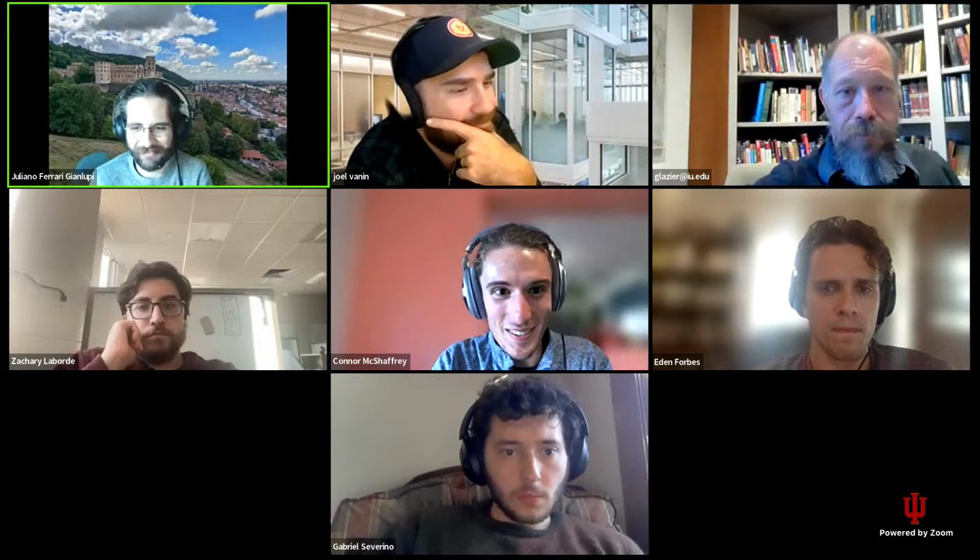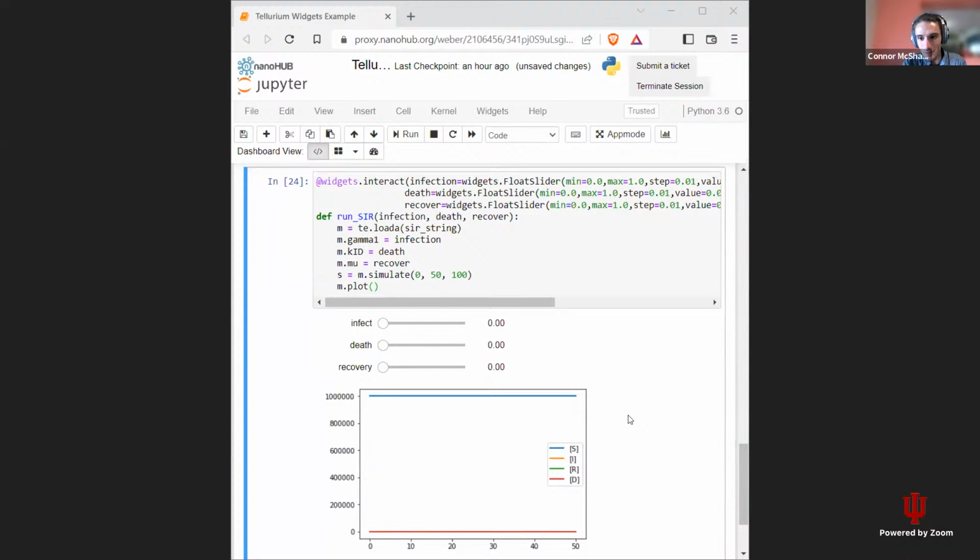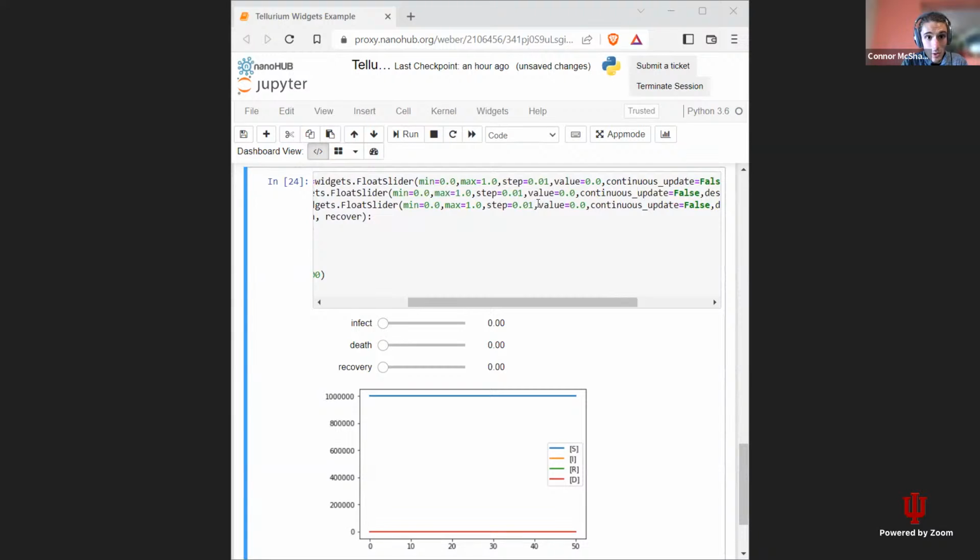Somebody else wants to show their work? I think I'm still trying to figure out if it's fully working, but I have something that runs. It's not pretty. That's perfect. Can people see my notebook? Okay, so I just opted to change the rates. I did not get a chance to do it both ways, so I used what Juliano was calling the magic way. I have it set to change the rates between 0 and 1 without continuous update, in steps of 0.01.